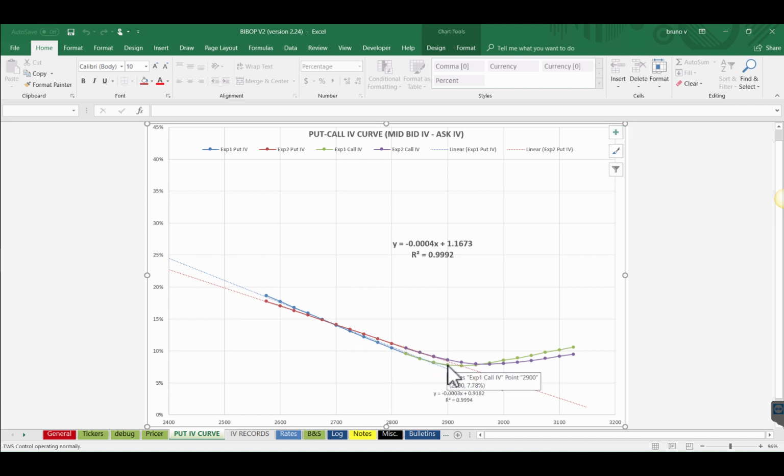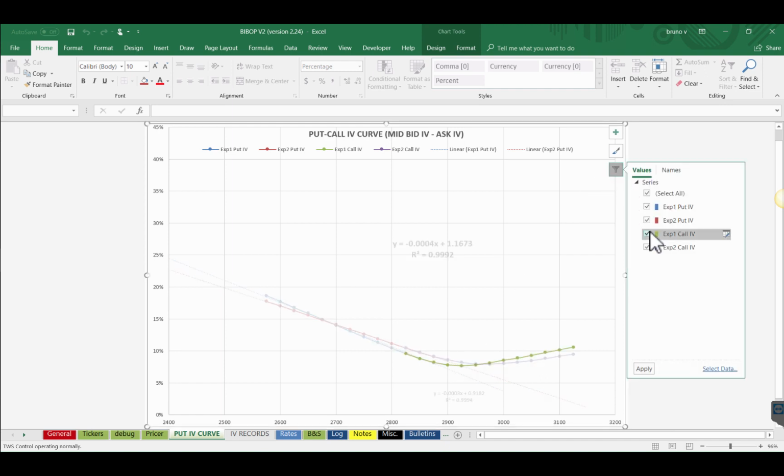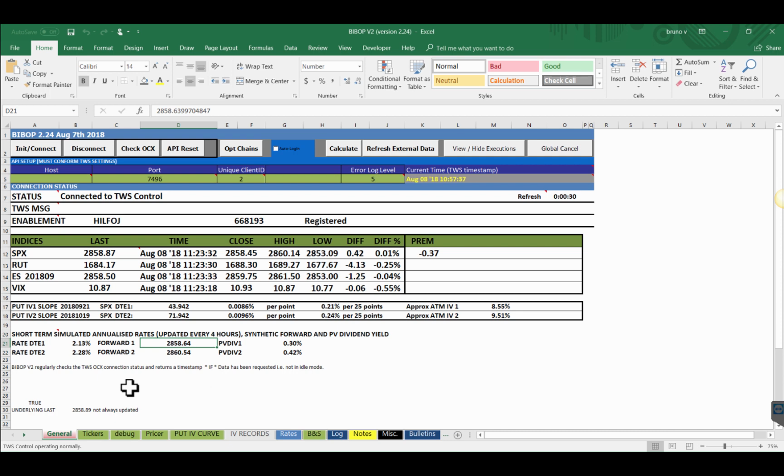So I can see now in low IV, if I just select the puts, you can see that we already have some smirk. The vol smile is picking up a bit earlier than we usually have. That's typical of a low IV environment. So the next step will be to actually record a full vol surface so that we can have better projections. At the moment, this is a very good model for the T+0. So this is basically what we have from the IB TWS.